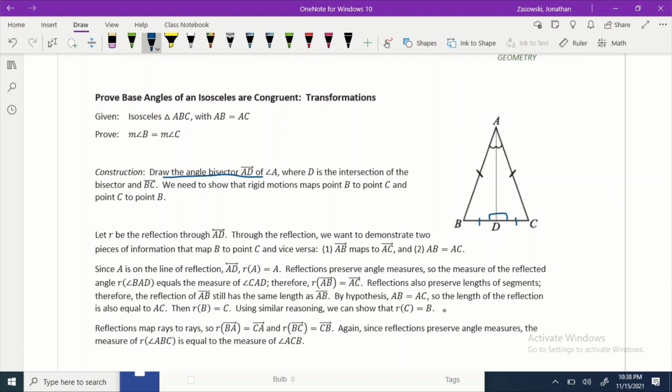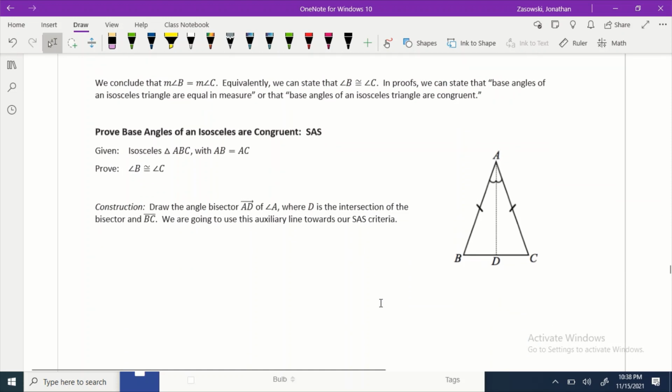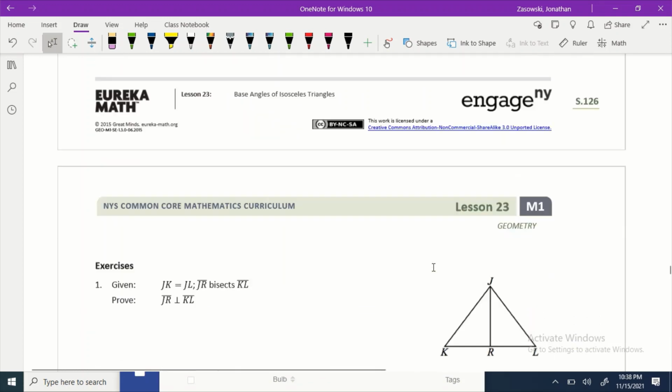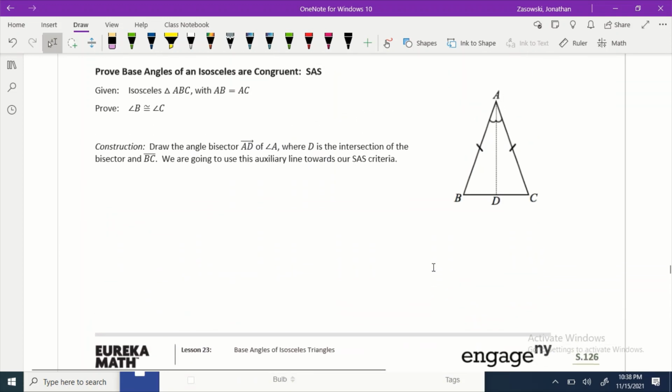Your other option, if you remember, is that we could also state that this side is congruent to itself by the reflexive property, and then we have side-angle-side, or side-side-side, in order to show that these are congruent. So those are our options there. I'm not going to spend a lot of time doing the proof. We're just going to basically use it in our proofs, okay? So what I want to do is, on page 126 here, write down our method for using isosceles triangles in our proofs, okay?